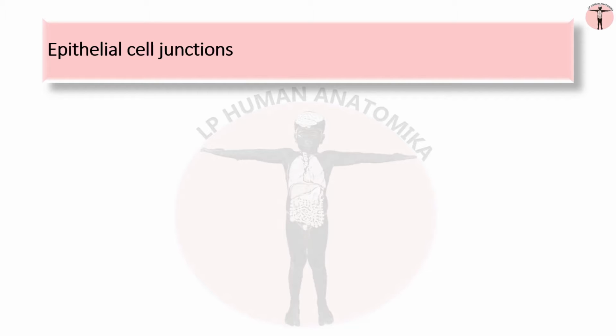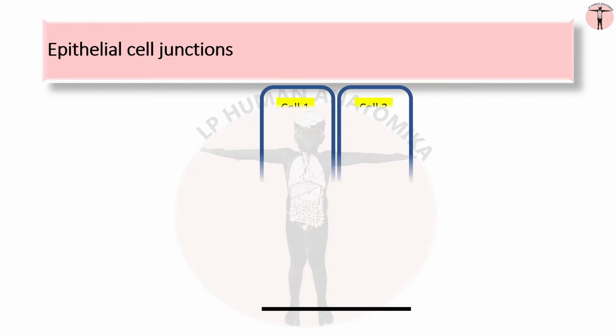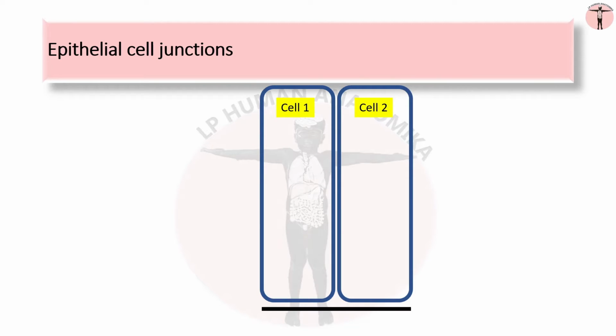In the tissues where cells are loosely packed, the cell membranes of the adjoining cells are separated over most of their extent by a narrow space. Now, you can see this is the narrow space between the two cells. So this contact is sufficient to bind cells loosely together and also allow some degree of movement of individual cells.